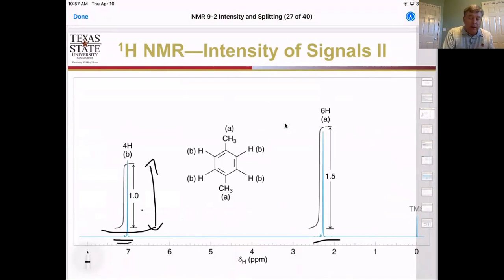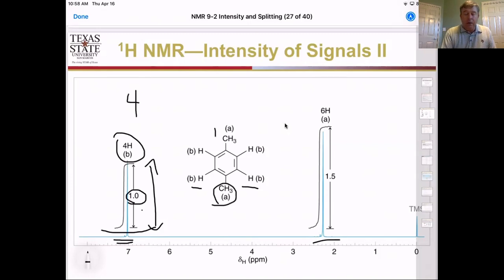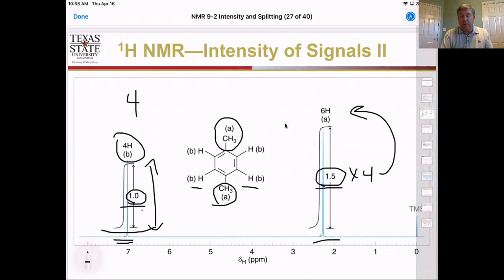Well, we know that these are our benzene peaks. So we have a total of 4 equivalent hydrogens in our benzene peak. So we want to say that is 4. So we multiply this number right here by the number we have, and that gives us a total number of 4. Okay, so knowing that our multiplier is 4, we're looking for a total of 6 here. But our number right here currently is 1.5. Let's multiply that by our number of protons over here, which is 4 times 4, and that actually gives us the number of 6. So the relative ratio between 1 and 1.5 turns out to be also 4 to 6.